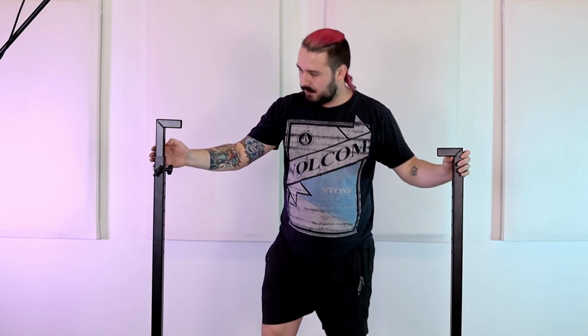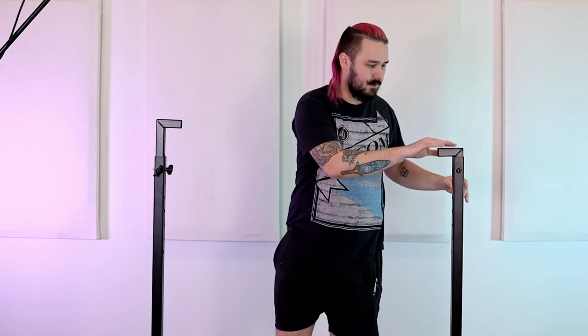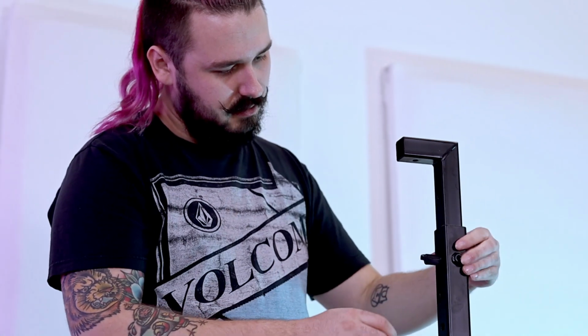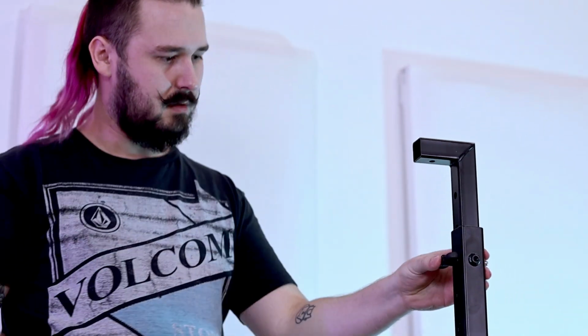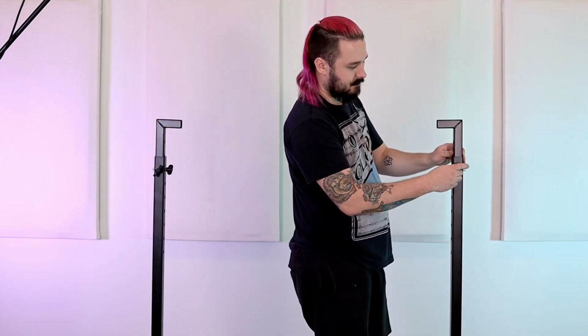All right, repeat that step. So on this side, I've got 2 holes exposed, so I want the same for this one. All right, that's in there to be my little placeholder. And now we're screwing.